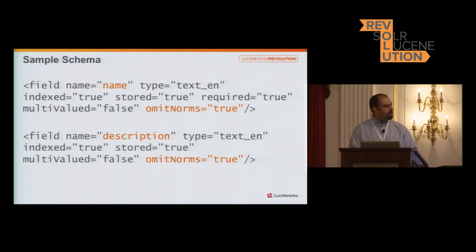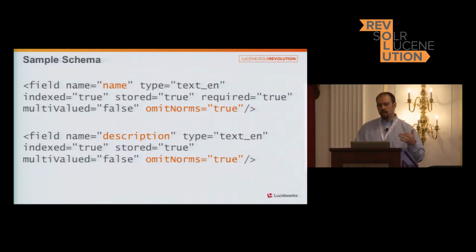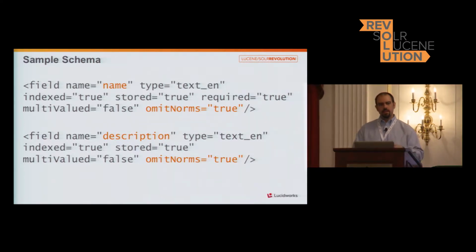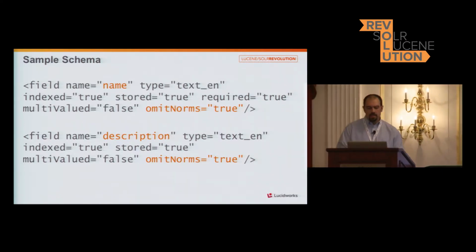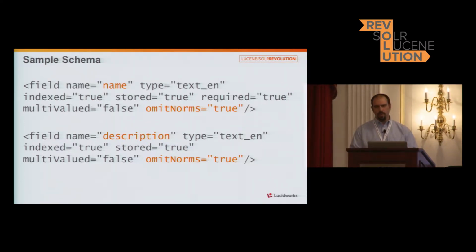So I have a link to my GitHub at the end of the presentation, which contains the implementation that I've done, along with a sample schema and configuration of Solr. And the example that I'm using as part of this implementation is an example that came right out of the book Solr in Action. So I didn't come up with this on my own, but we have two fields in the schema, name and description, and we're going to store restaurant information. And it's used in the book as an example of when you might want to apply a boost value to a field that you're querying.